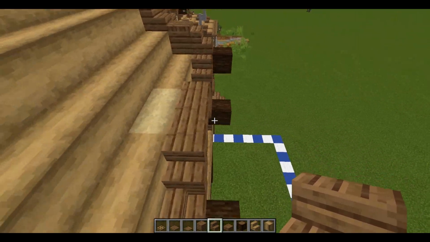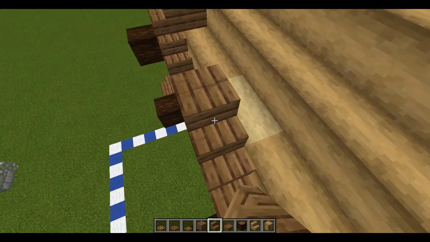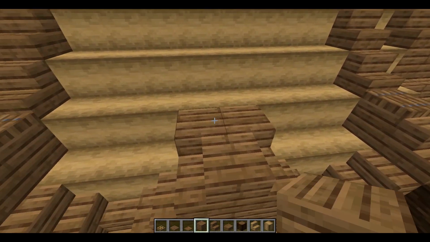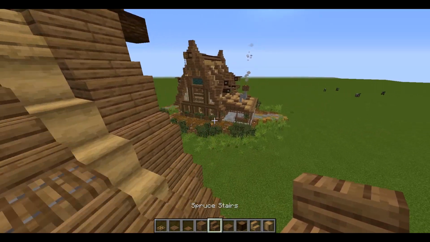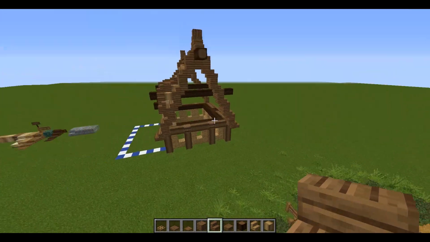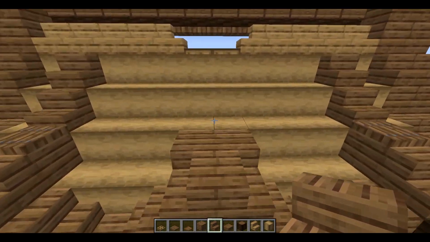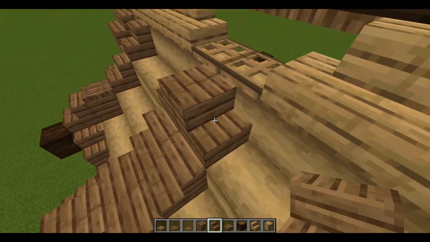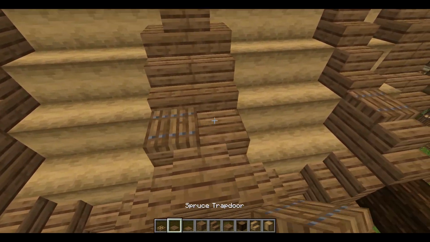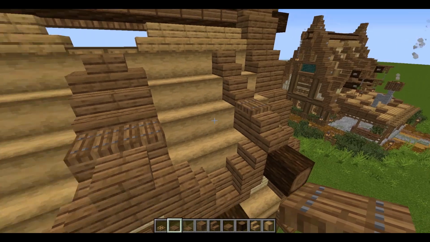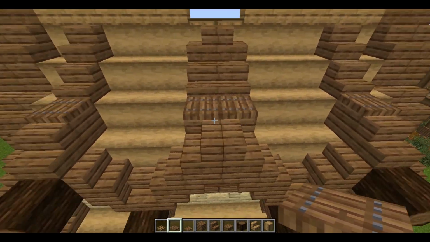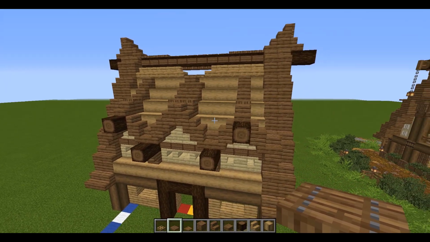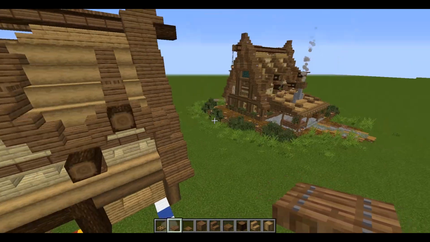And then for the middle, we will do 2 stairs facing each other like that, with 2 full blocks here. 2 stairs facing outward up here, and 2 stairs facing each other up here. And I will put my spruce trap doors just to keep the same gradient going up right on top there. And with that, you have one side of your roof completed, and we'll copy the other side just like this.